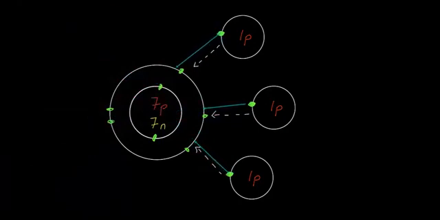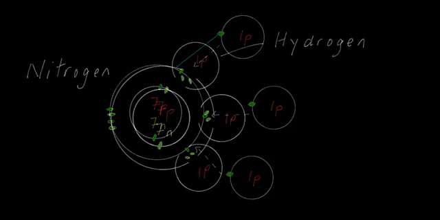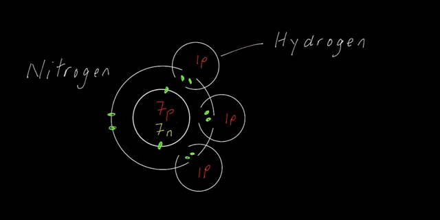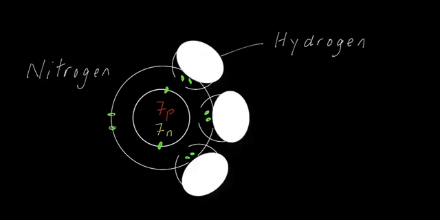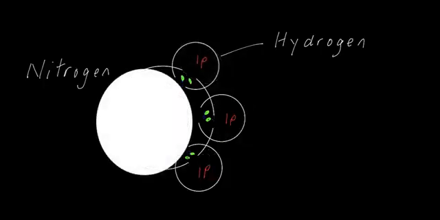In all of these examples, if you rewind the video, notice that each atom is achieving the same electron configuration of a noble gas. In other words, it will have a full outer shell. Or its nearest noble gas, I should say, on the periodic table. Let's see what happens in the ammonia molecule if we cover up the hydrogen atoms, like this. The nitrogen then appears to have 8 outer electrons, just like neon.